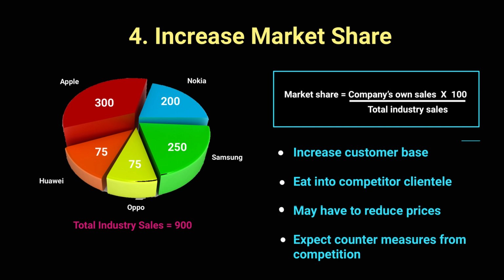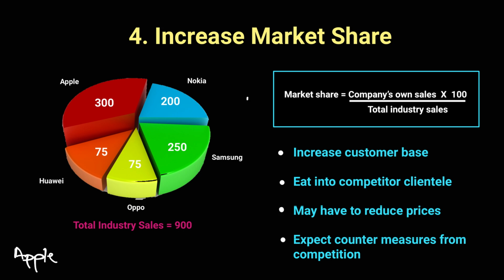And we are given a little bit of data here that in total, when we add these up, there were 900 phones that were sold in, let's say, a 1-year period. And they've also given us a division of who sold how much of those. Okay? Now, in terms of numbers and absolute values, we have 300 for Apple, 200. But if a business wanted to calculate its market share, they're going to use this formula to find that out. Now, let's say I want to do it for Apple here.